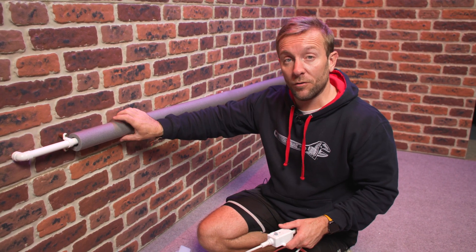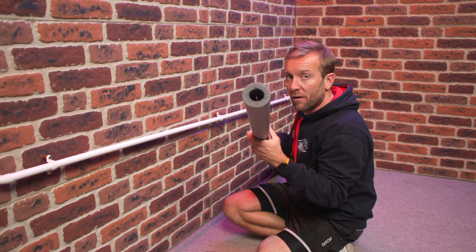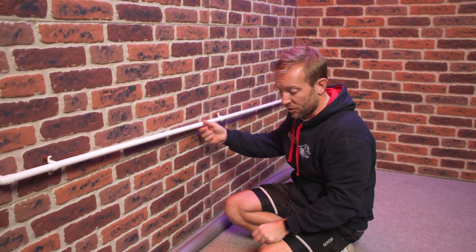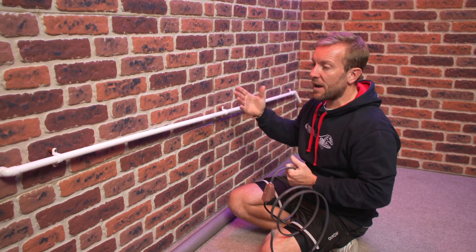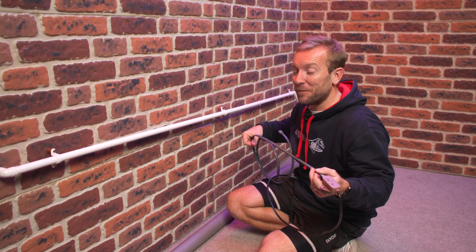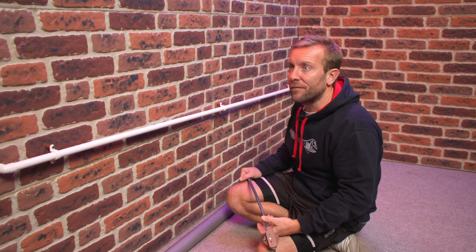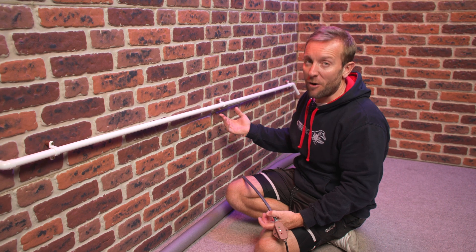Let me show you how we put the trace heating wire onto the pipe itself. This stuff comes in different lengths, which is why I've bought 28mm — if I had 22mm there wouldn't be any room to actually pop our trace heating wire in. So you've measured out your pipe, you know how long you need your trace heating to be, and usually it's not going to be more than about three meters, otherwise someone's run a lot of pipe outside and they shouldn't have.